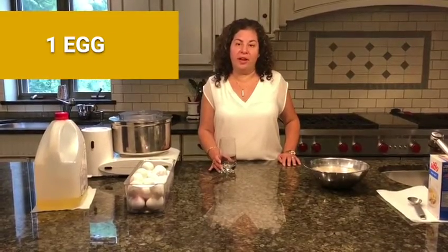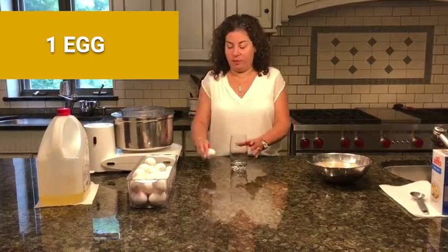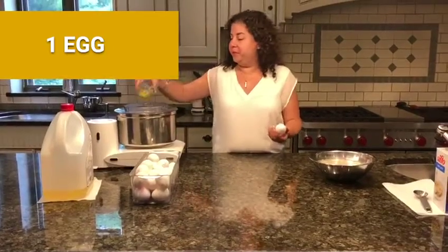Next step in the challah baking is to put 4 eggs. And since we need to check each egg, we crack up the egg in a clear glass, so we can check it before we enter it into the recipe.